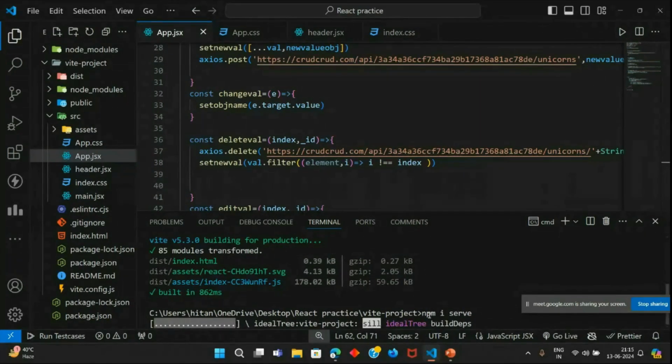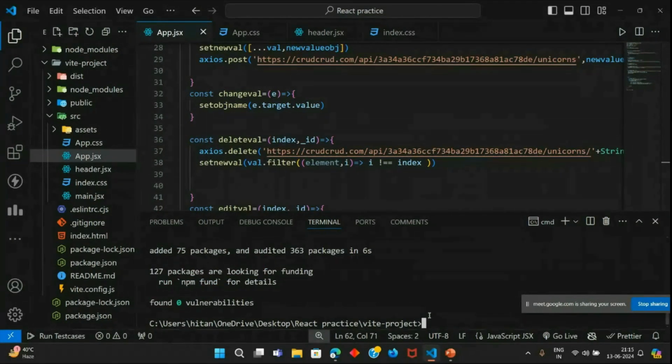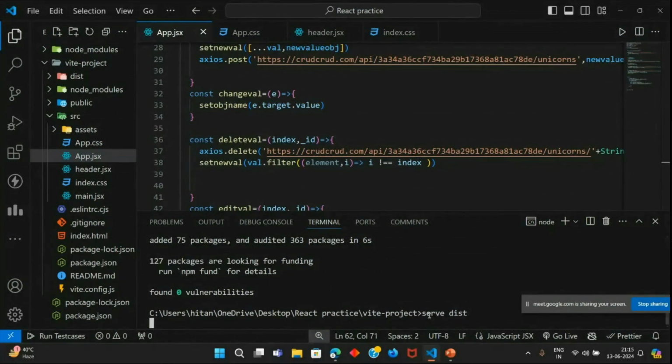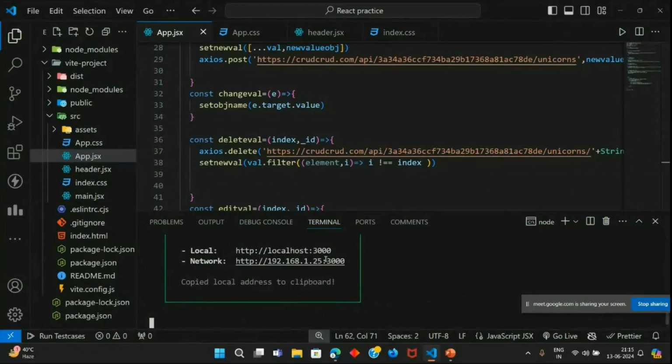I'm going to write the command serve, and after serve, we need to write the folder that we need to test, that is dist. I will serve dist, and as you can see here, our app is live at localhost 3000.